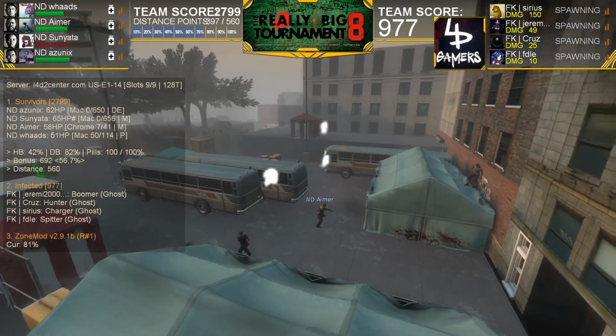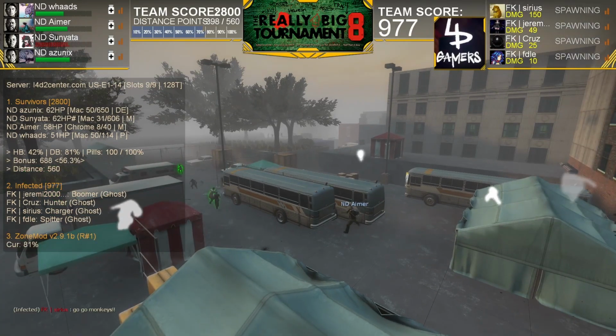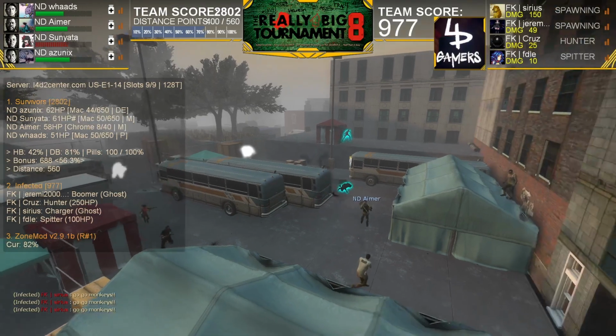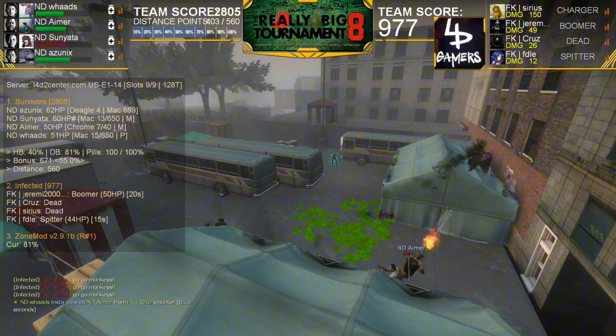Aimer takes point. That is their ringer. No Hasanada did have to play with a ringer. Aimer is that ringer. Here we go, Hunter front line. Oh, it gives away his location. He does connect, so the pound spit will be successful. Charger way on the back line.